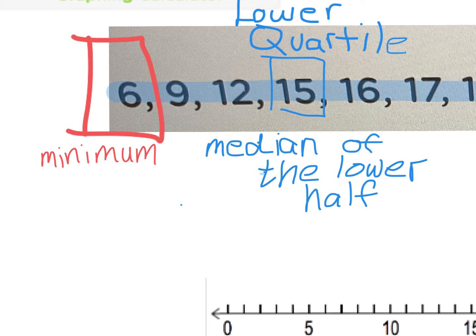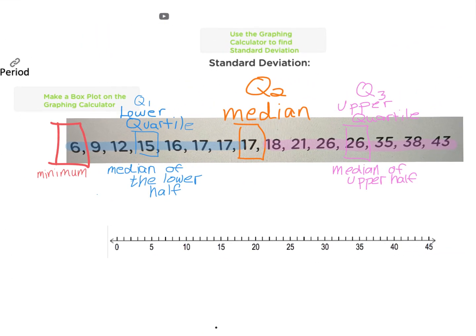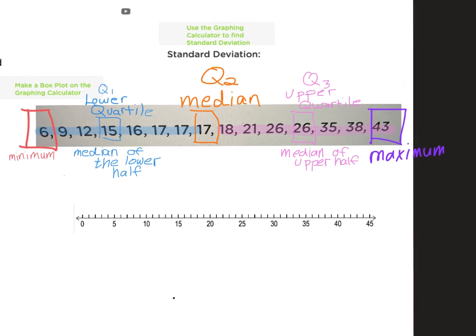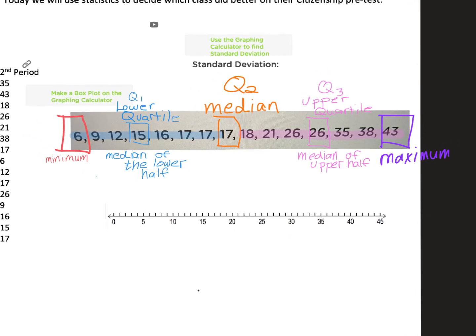And last but not least, the biggest number up there. What do you think we're going to call that one? The maximum, exactly. Hopefully this is ringing a bell for some of us. Even if you kind of forgot temporarily, hopefully you've at least heard this now. So I'm going to zoom out there for a second so that we can see where all of it is. Anybody need me to zoom in on any particular part? So those are the 5 numbers that you use in order to build a box plot. So now we're going to build that box plot.